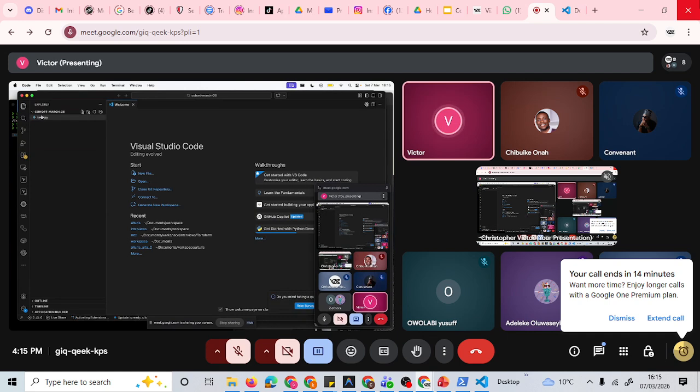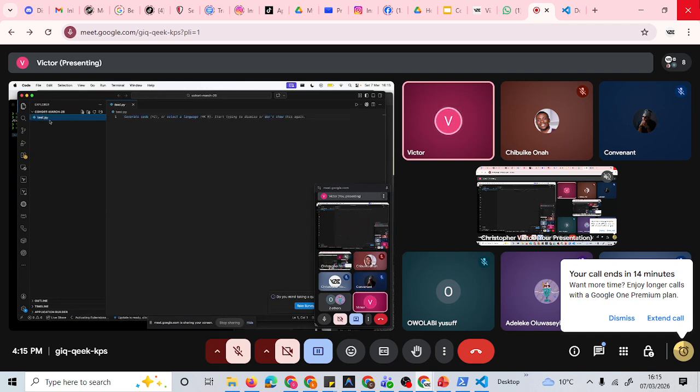And then as you can see on the left-hand side, this is what we call test.py. And then within VS Code you can open another terminal.